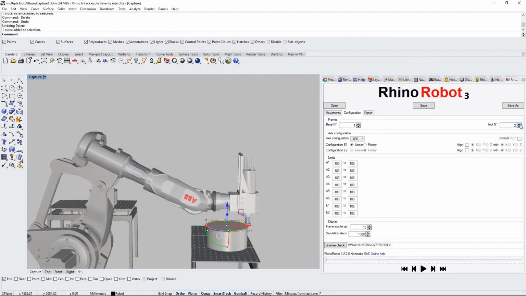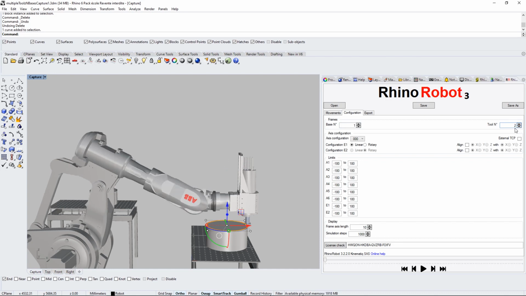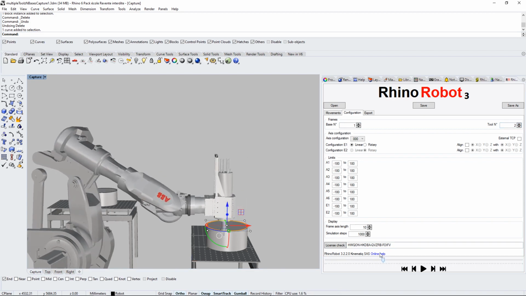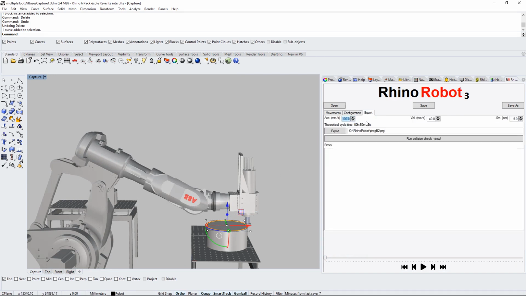Finally, in the Configuration tab, you can select the tool of your choosing. Let's go for the second tool, and let's save a third program involving base 1 and tool 2.